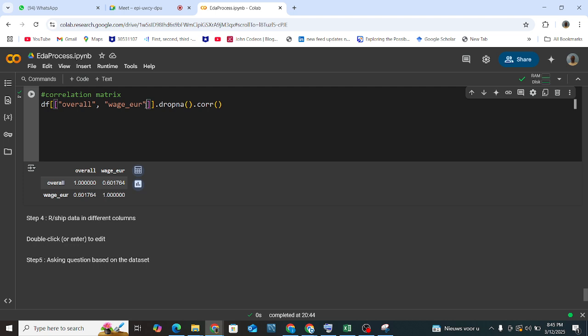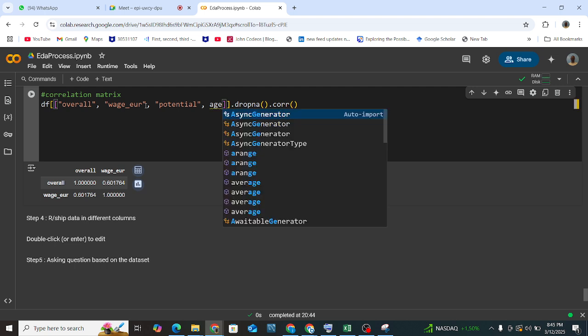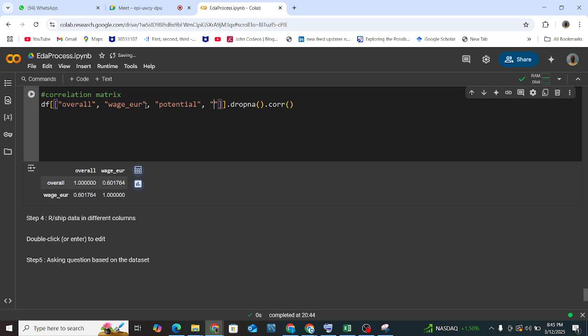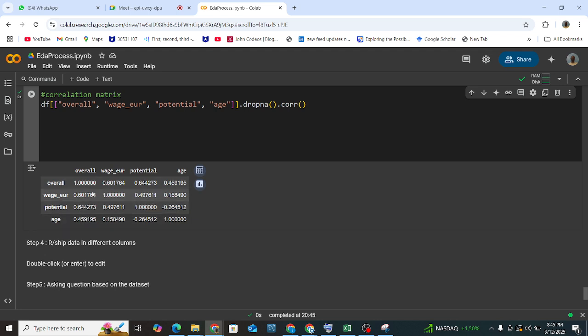Maybe let's even add the potential here. We can have potential, and also we can have age. You notice now that we are checking the correlation between 4 columns of data. So let's see this. This is now the matrix where we see that the correlation between overall and overall is 1.